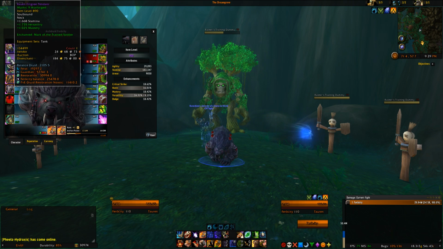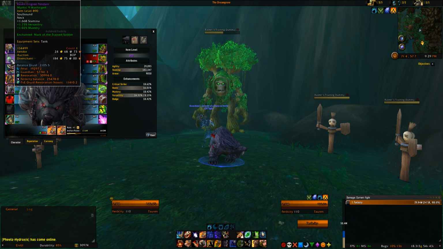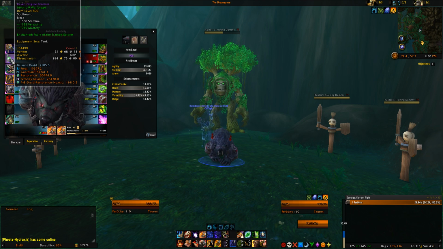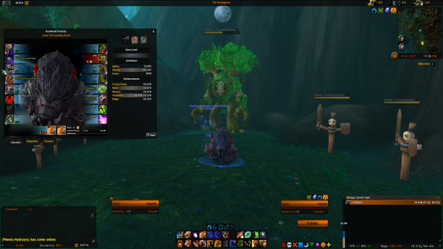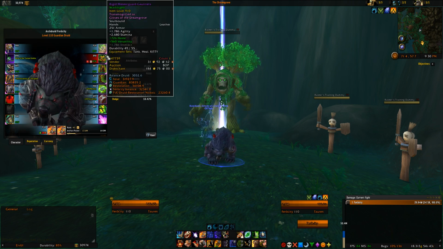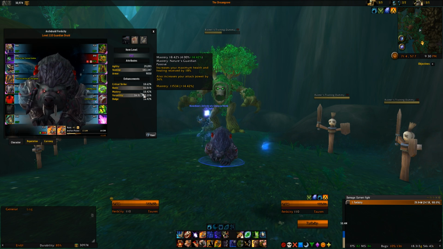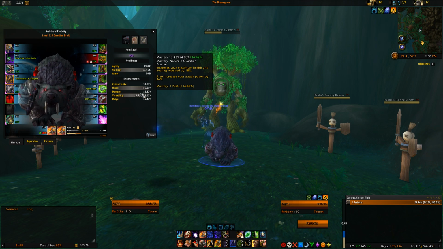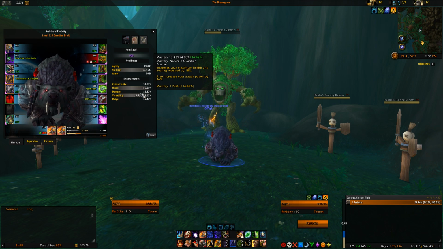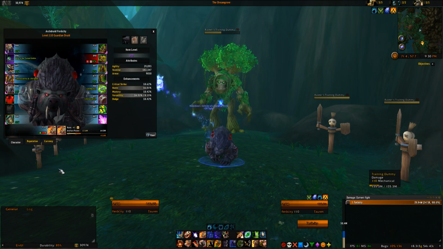You could go with the thick hide, whatever it is. It has a chance to increase your armor by 3,000. That's if you really need to not take tons of damage, but I hardly take damage. Having 600 mastery just helps me out more. Like I said, your mastery increases your maximum health, it increases the healing you receive, and it increases your attack power. So you're getting three things from one stat. You definitely want to get mastery whenever you can.